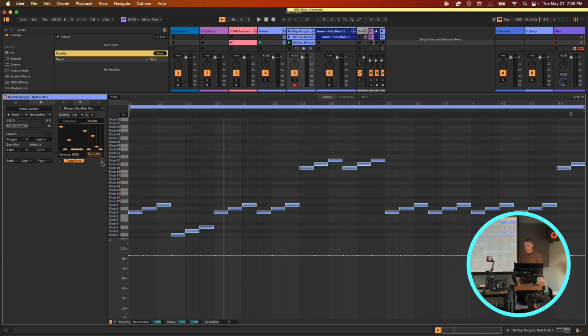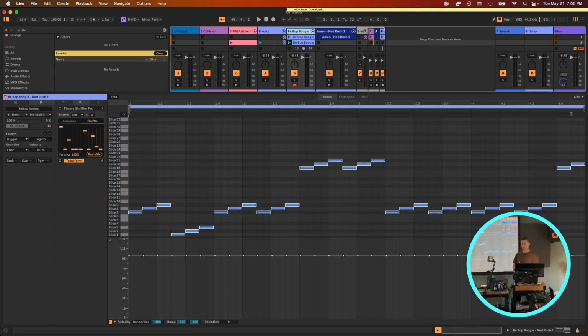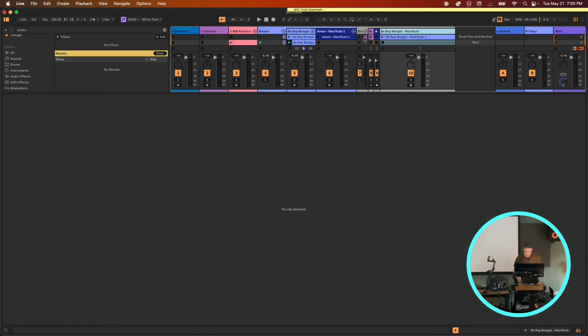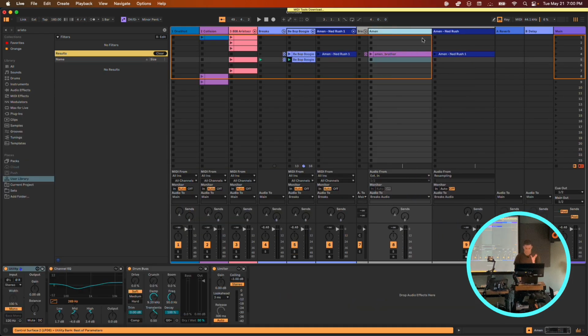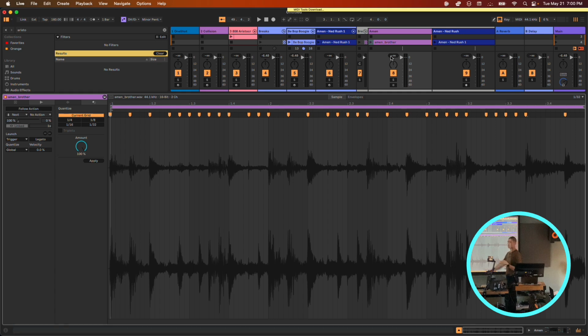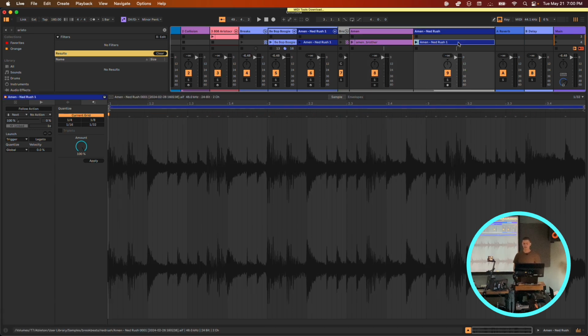Question. What's the host instrument? Is it Sampler? Oh yeah, I can show you that. So yeah, this Ned Rush guy is a genius. Basically, I'll start from the beginning of the process. He starts with the break, from wherever. He warps it, manually coming in and warping the transients to the grid, which you don't necessarily have to do, but I think it typically works a little bit better. And then he bounces it.